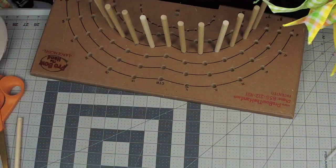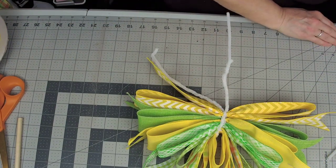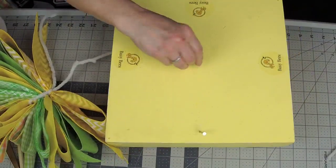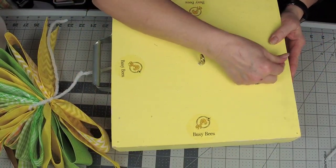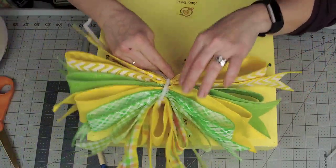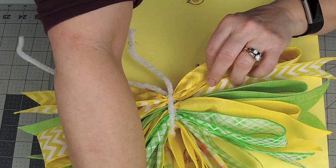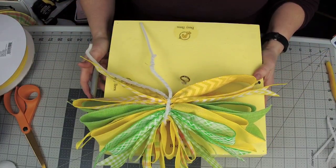So let me move this out of the way. Now we're going to get our fluff box. Whoops, it would help if I put it on the table, right? All right, so this is a fluff box. Oh, bent the nail. There we go. To redo this. Okay, so when you're doing your ribbons, now when you first start out, you see how nice and straight that line is? Can you see it? Okay, when you first start out, your wires might be all over the place. It's okay. It's all learning.